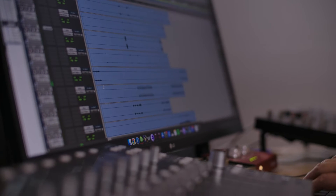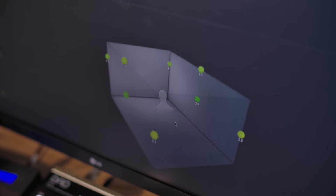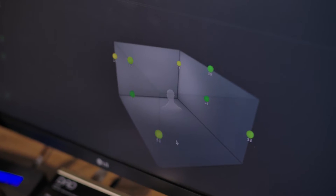Dolby Atmos differs from traditional 5.1 and 7.1 surround systems because from the mix engineer's perspective, the way in which you can mix into it is much more intuitive. You can place things not just in discrete speakers but in positions around the room. Dolby Atmos works out in this room where a sound is coming from, and then if it scales up into a cinema with hundreds of speakers, it works out where that position is in that room. In a traditional surround sound format you have discrete speakers — in 5.1 you decide that the sound is coming from that speaker, so it doesn't scale in the same way.